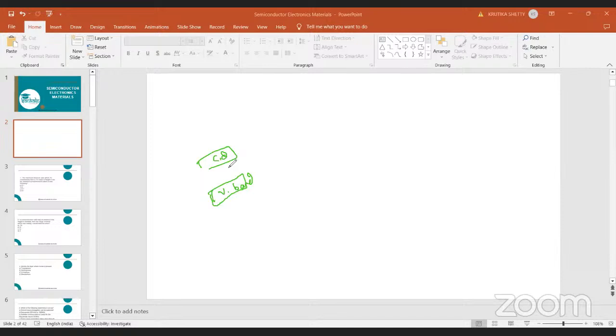Then next, in case of insulators, there is a large gap between the conduction band and the valence band. And in case of semiconductors, the gap between the valence band and the conduction band is slightly less than in insulators. So the gap between the conduction band and the valence band, what is it called, students? Yes, who is telling the answer? It is Damini. Yes, it is energy gap. The gap between the conduction band and the valence band is called the energy gap. Yes, very good.